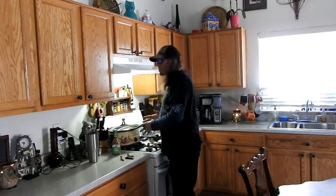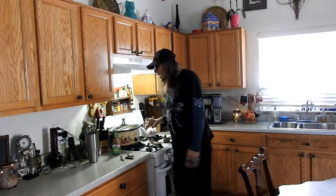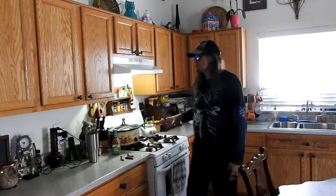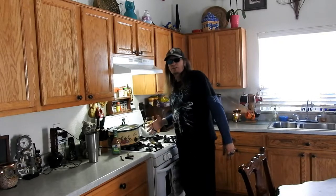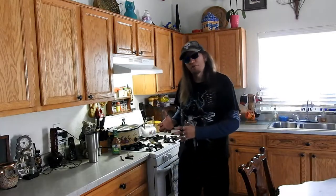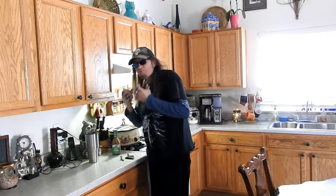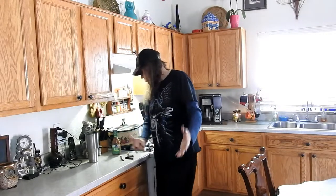But this Jack the Ripper London broil is not a mistake. If this absorbs a lot of the black garlic kalbi, which it's a good-sized London broil, it's probably going to. I don't want it to dry out, because once it dries out, you don't want to eat meat that's all rough and dried out. You want a moist, tender type of cut. And so if I cut you guys a piece of this, you want it to melt in your mouth. You understand what I'm saying?